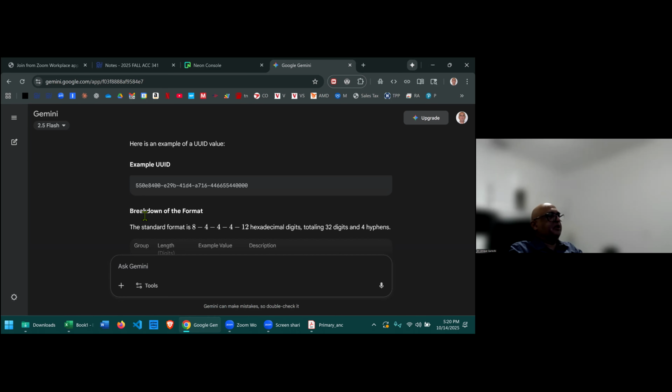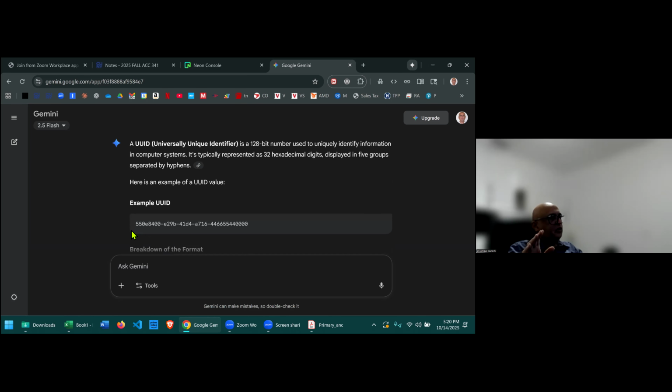And again, it's going to look something like this. The only thing important for you is that it looks something like it's not just an integer. It's a combination of numbers and letters.